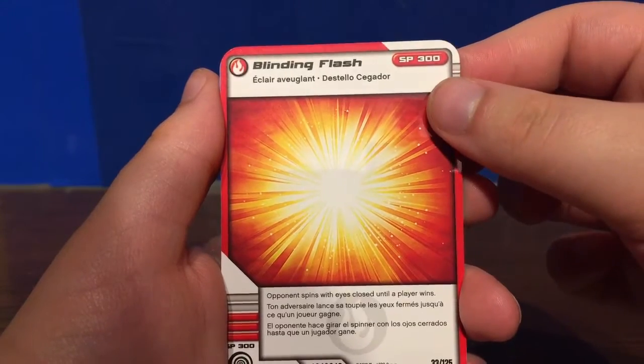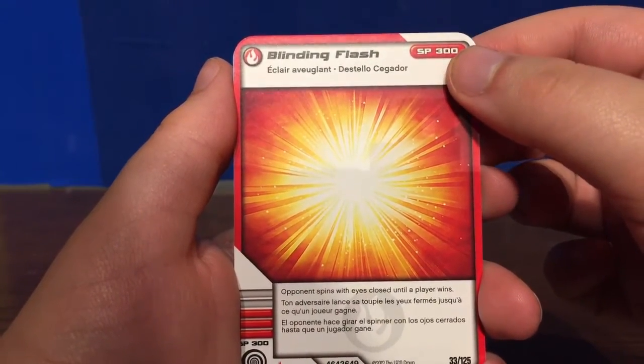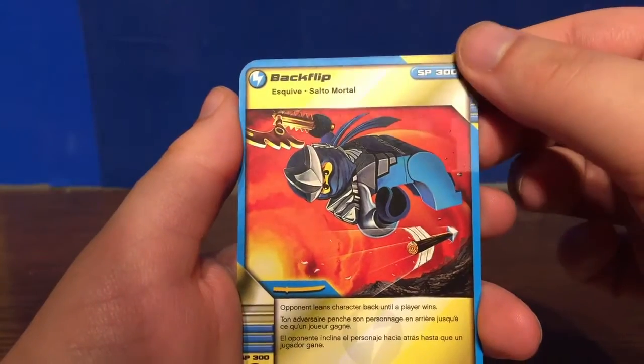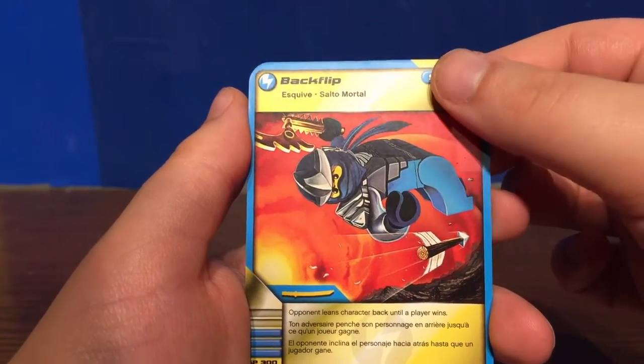And then we have Blinding Flash, a fire card. Opponent spins with eyes closed until a player wins. Card number 33 out of 125. Then you have Backflip, a lightning card. Opponent leans character back until a player wins. Card number 67 out of 125. And that is all for the trading cards.